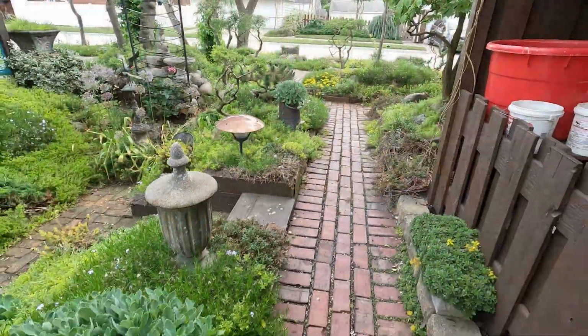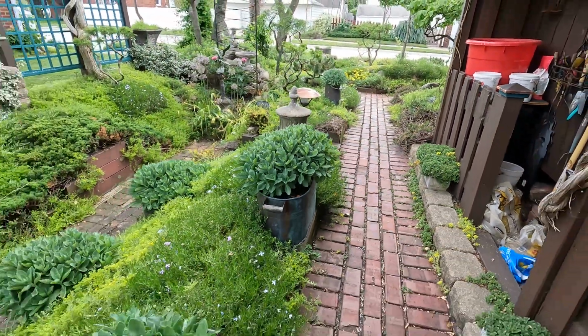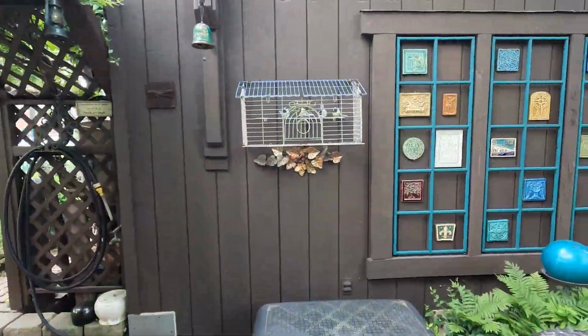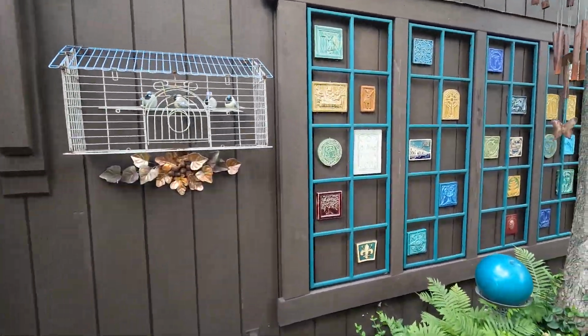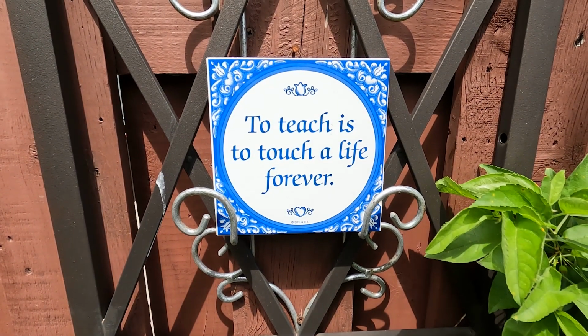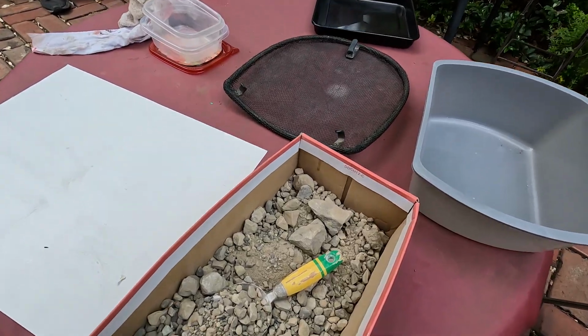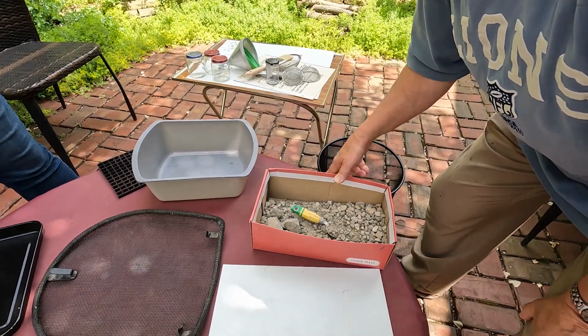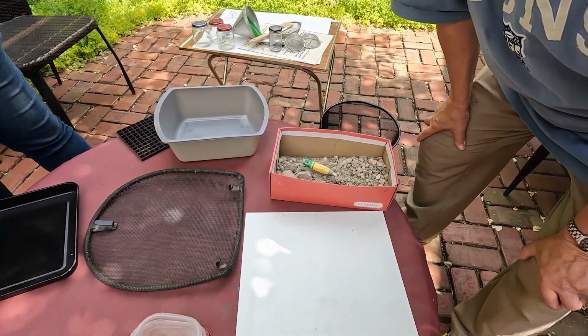I found that I got a lot of mulch in it. So I swore that if I had to do it again, I'd pull it off of a gravel road so I wouldn't have a lot of that natural material. So what I did is I went to a gravel road and I got myself a box of gravel. And what we're going to do today is sift this into the right size for 1/32 scale scenery.